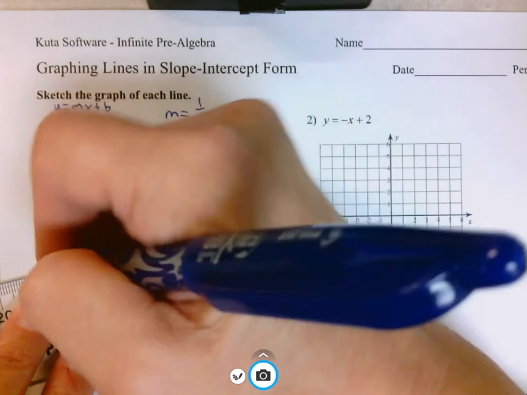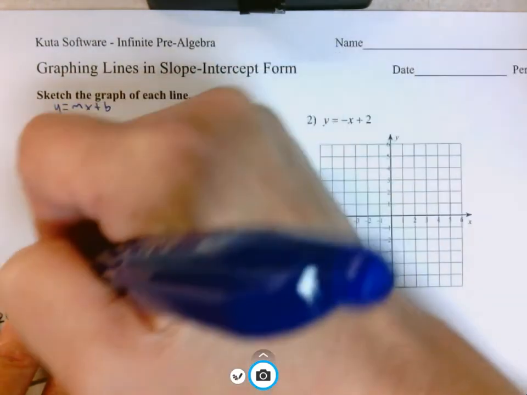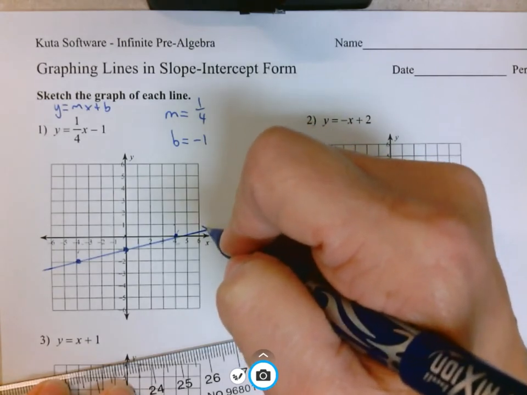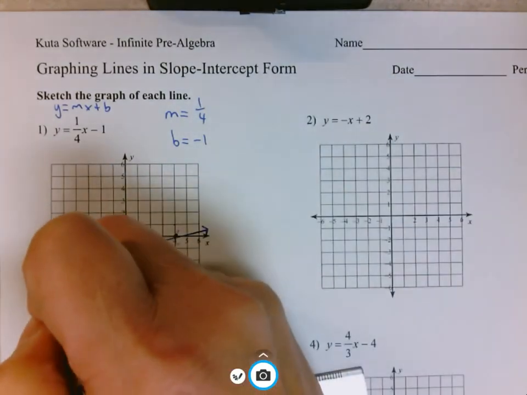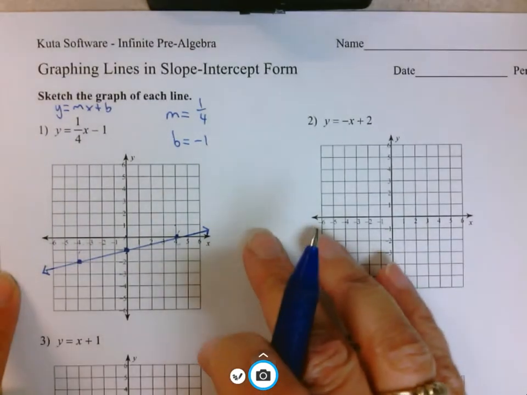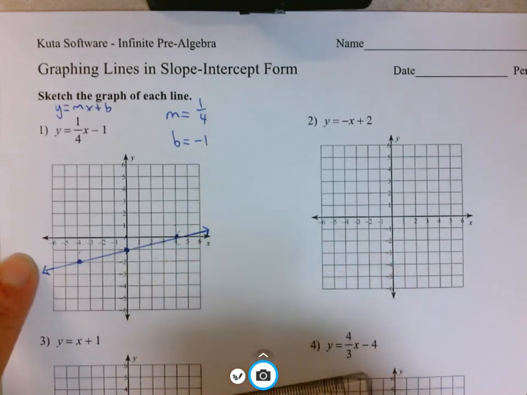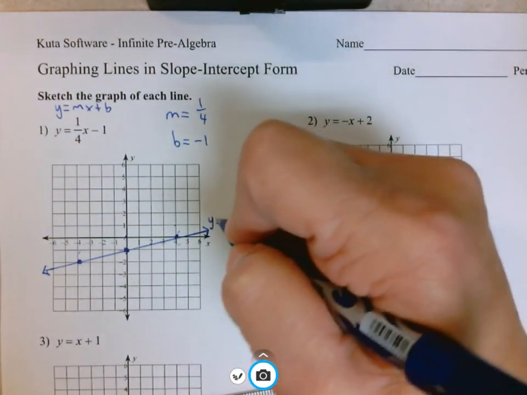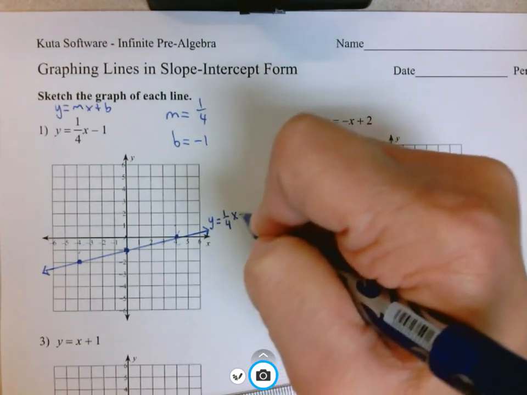I'm going to connect the dots, make a line that's nice and strong, like a nice thick visible line that extends to the edge of the grid, and it goes on forever from side to side because x and y can be anything. So it should go past the end of the grid, arrowheads on each side to show that it goes on forever, and then we always label the line with its equation.